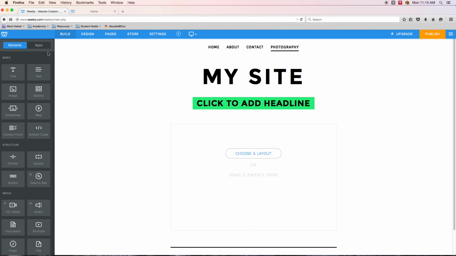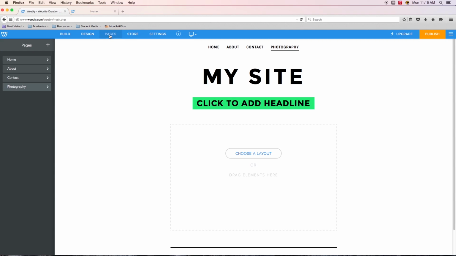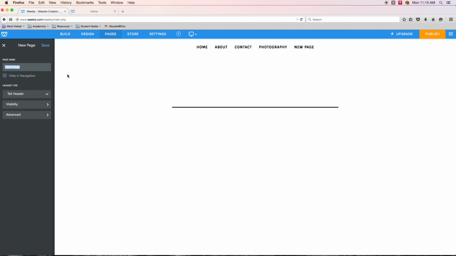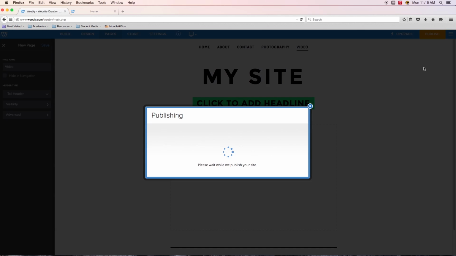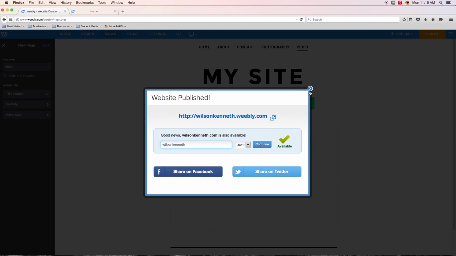So let's keep going. Because I have my sitemap, I know that I have more pages than I want to make. I'm going to come back in the pages tab. I'm going to create another one, and it's going to be another standard page. And I also have lots of video work that I want to be able to share with potential employers. So I'm going to create a page where I can add in that video, and I'm going to click publish, and I'm going to get the confirmation.